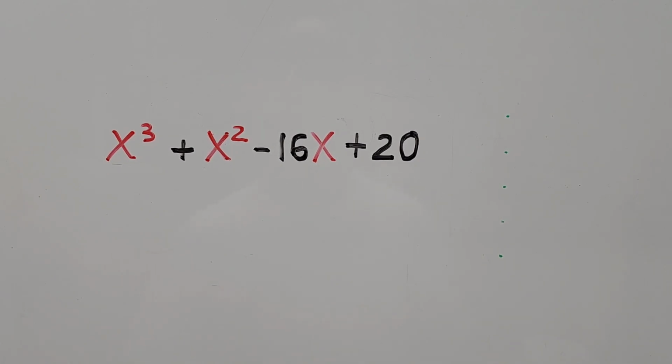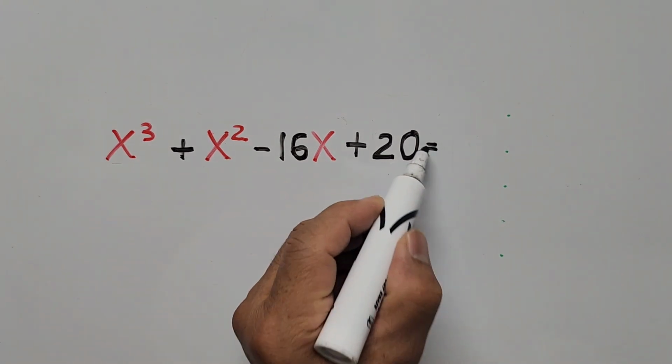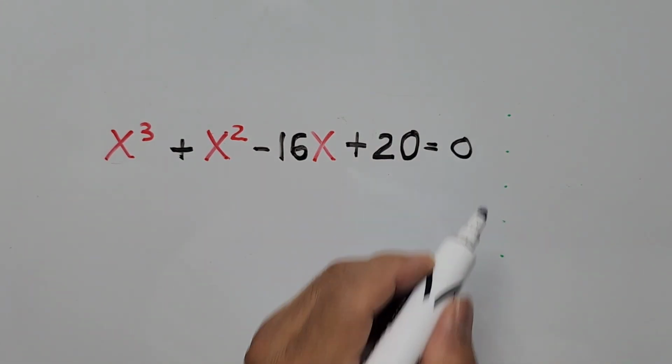And we have here a supposed to be cubic equation. This is given by one of our subscribers under the name Bumi Kajal. I don't know if I did pronounce it correctly. And so we solve this cubic equation. Since this is a cubic equation, we must equate this to 0.